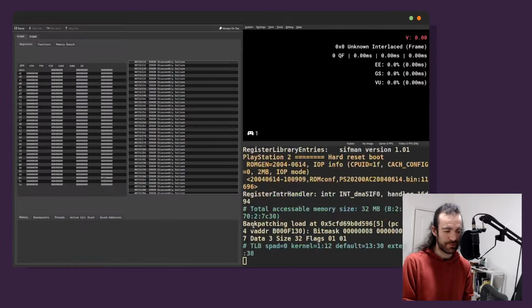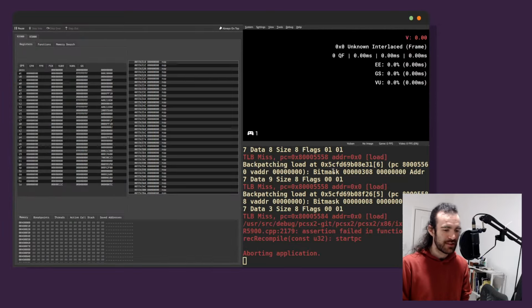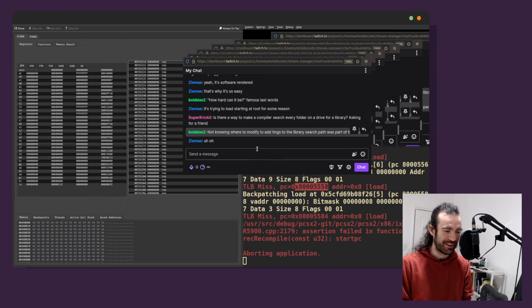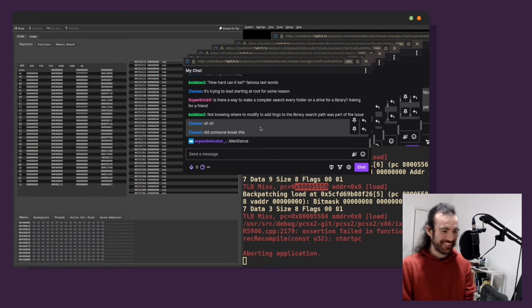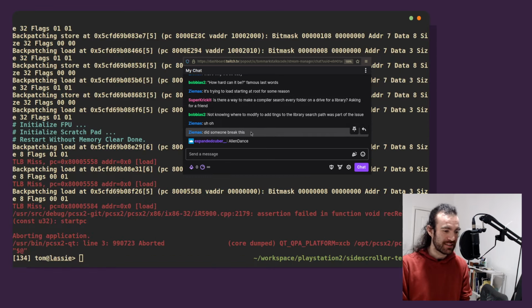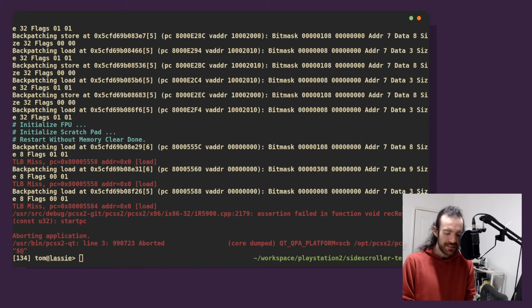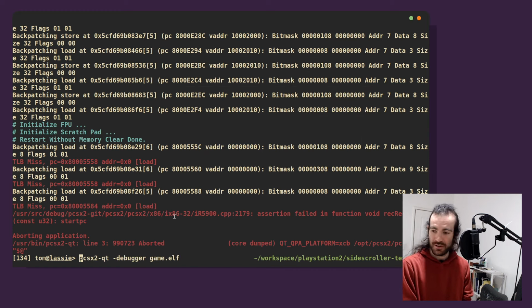Let's just do a clean build and verify. So this is in the BIOS. This is actually a BIOS address, right? Zymus, what do I do? Did someone break this? This happens to me periodically, right? This kind of mysterious crash. People have been working with the debugger. This isn't a debugger issue.